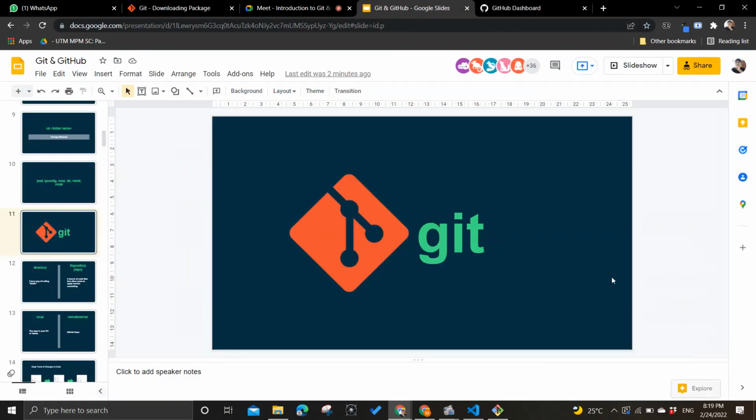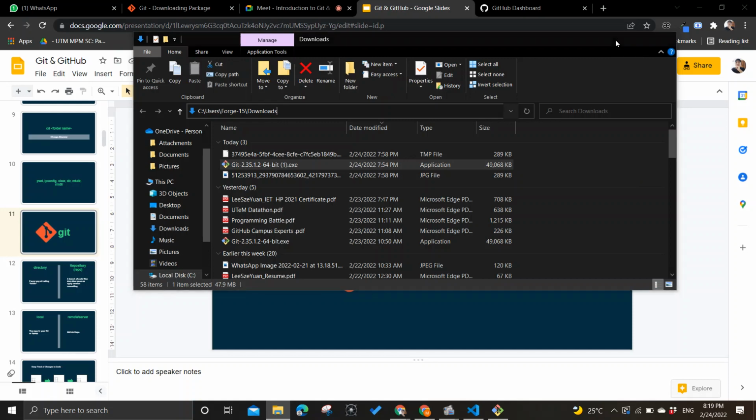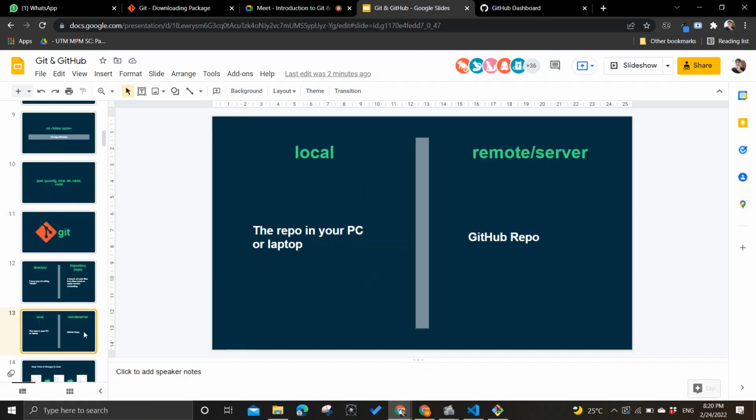So I explain again. Git is a software that lets you do version controlling in your local PC, in your local folder here. But your code is not on the cloud. Your code not being on the cloud means that if your laptop drops into water and is completely broken, your code will also be lost. But GitHub is a Google Drive that lets us upload our code to the cloud, so that not just us, other people can also access our code. Okay, so that's the difference.